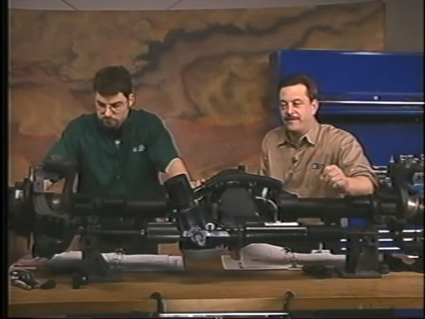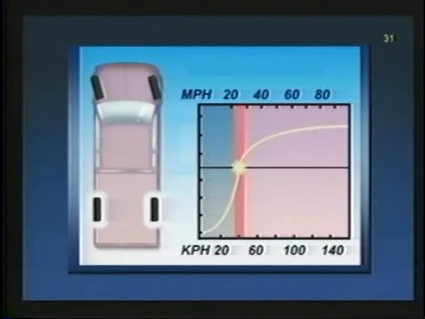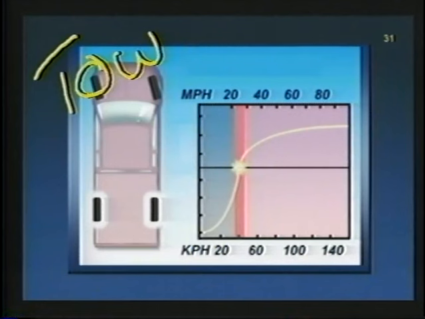Let's take a look at our next graph, to show you exactly what we're talking about. Again, before we made a switch at 45 miles an hour. That's just for standard four-wheel steer. Now we're in tow mode. Okay, this is tow mode. Now in the tow mode, we still have 12 degrees here. That's our negative phase.